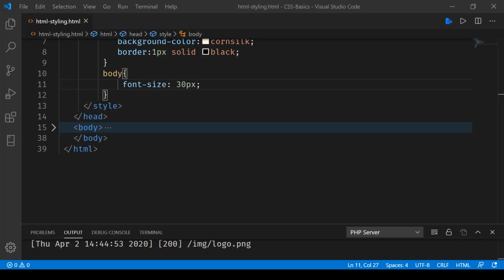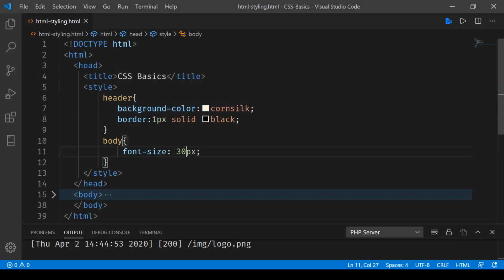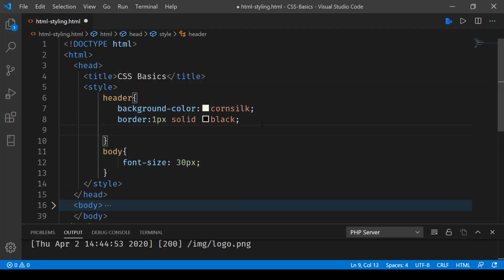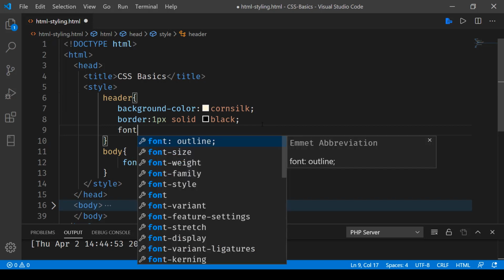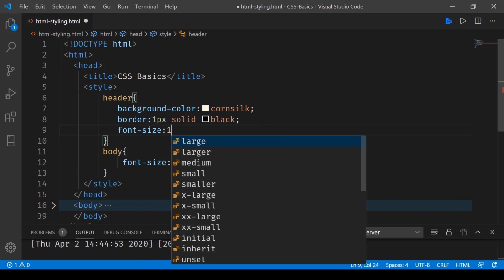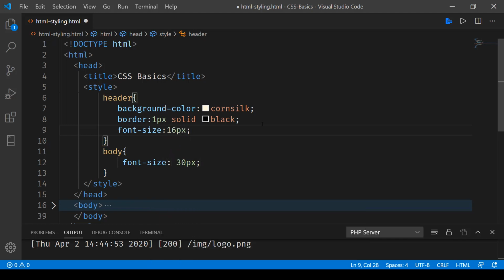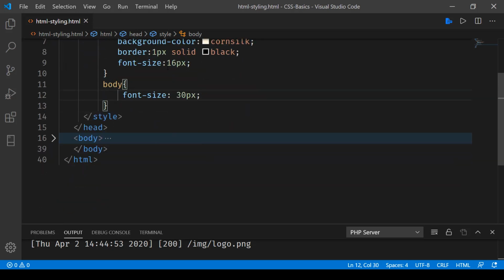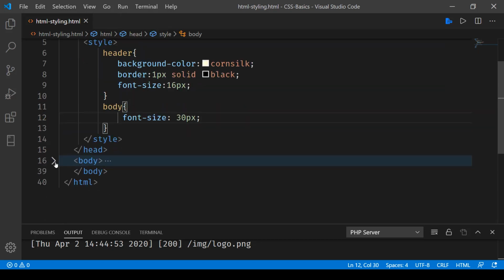What we can do further is, if you want that for header element we need a smaller font size, we can go there and we can write font size and then specify a smaller font size like this. Now what will happen is, when you have these kind of settings wherein one element is a child element of the other one, for instance over here header is within body.